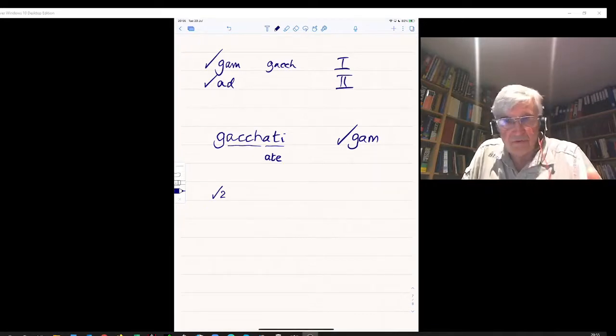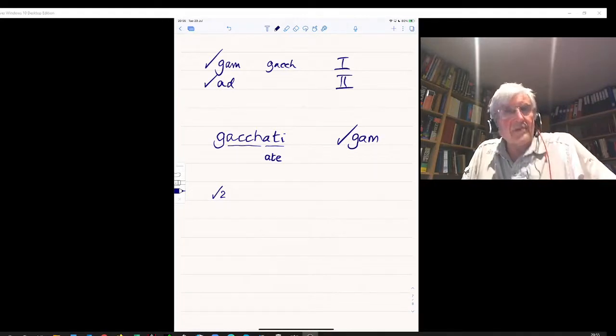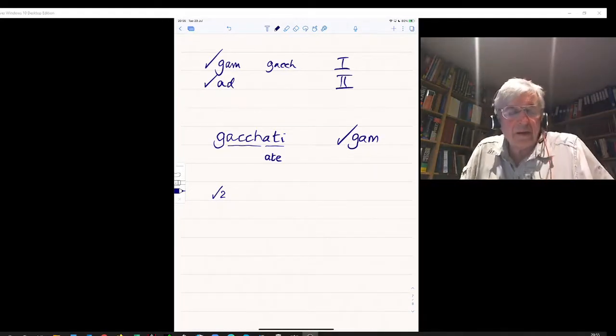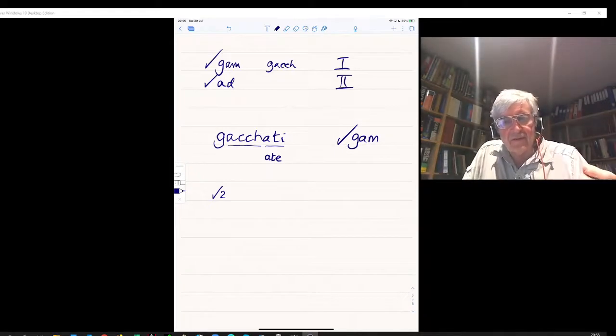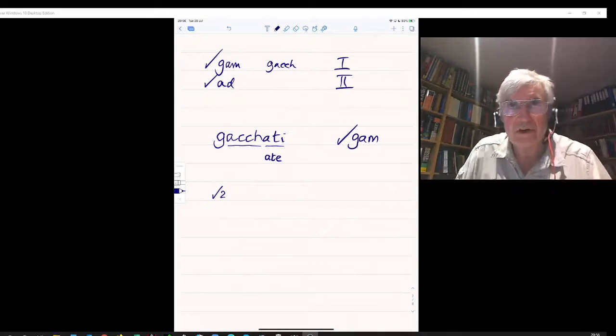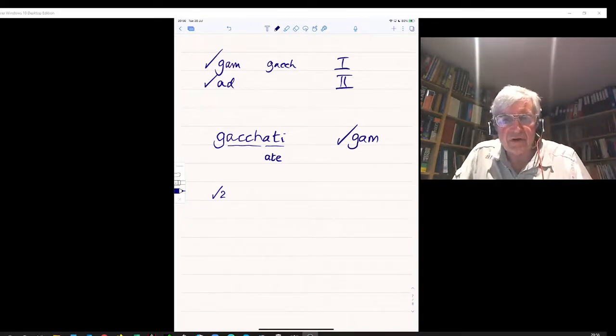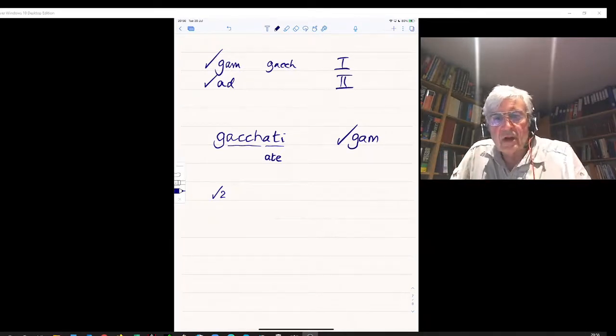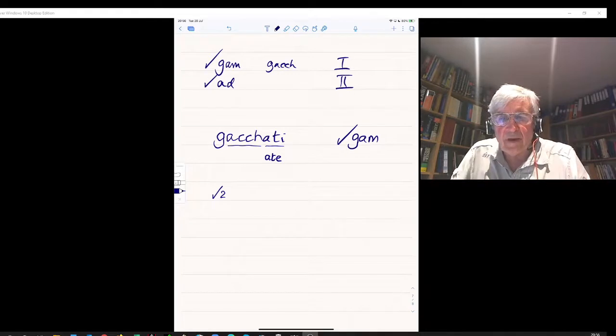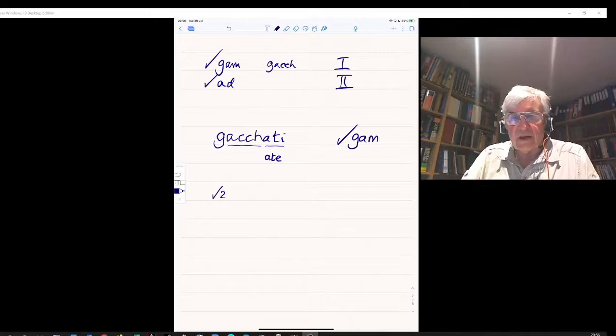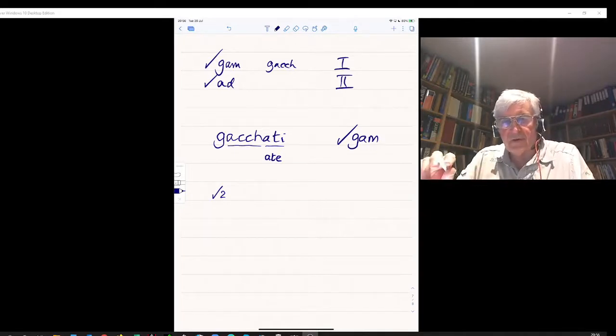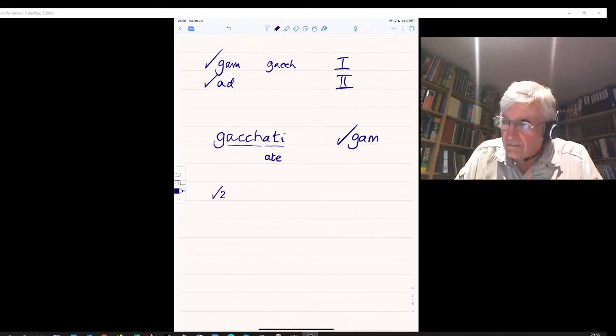So the square root of 2. Panini did the same thing by inventing made-up words that weren't part of the language, but are used. In fact, they deliberately look a bit outlandish so that they can't be mistaken for ordinary, genuine Sanskrit words. These weird words, lat, lit, lut, lrut and lang, he invented as code words. So when he wanted to talk about the present indicative tense, he wouldn't say the present indicative tense. He would just describe it in abbreviated form in his grammar as lat.